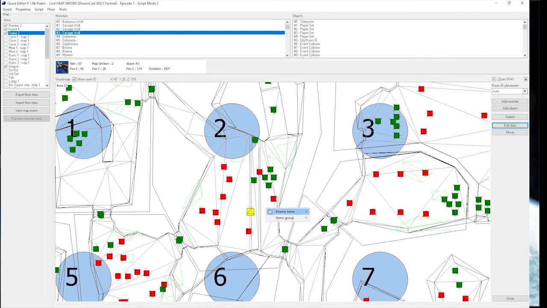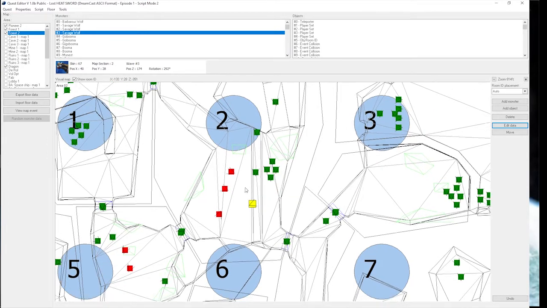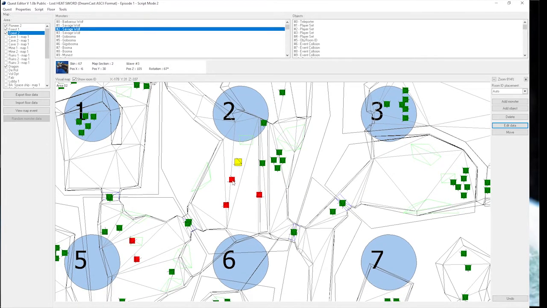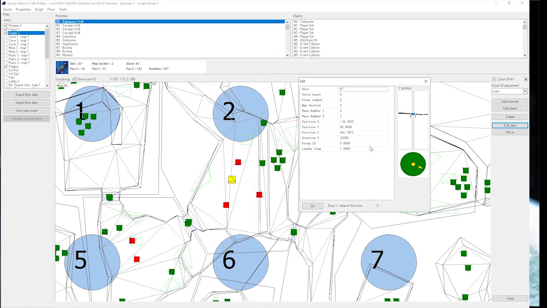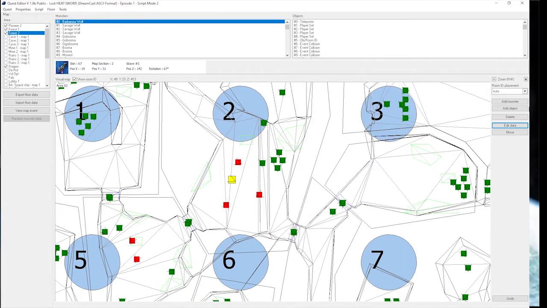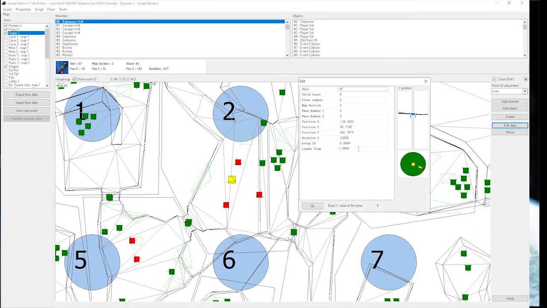To help show this, I'm going to right-click on the map and set wave number 3, so we only see the wolves for this wave. Now if we find the barbarous wolf and check its data, we will see it has a leader flag of 1 and a group ID of 0. This means that the leader flag is the same as the subtypes like Bumas, Dominions, and Sharks. This shows that it's just a different type of wolf.